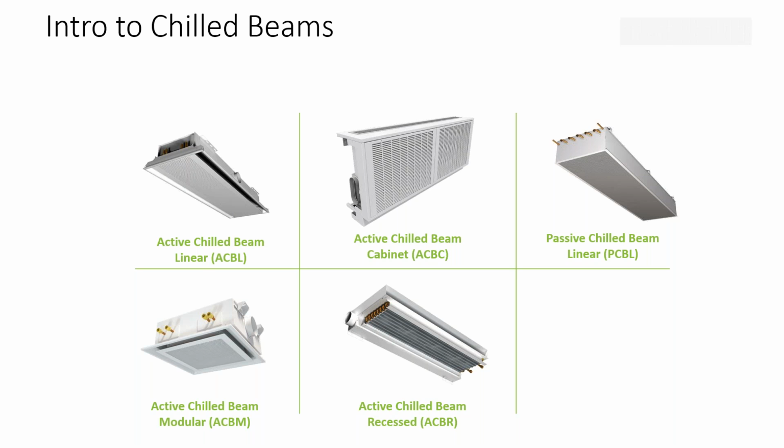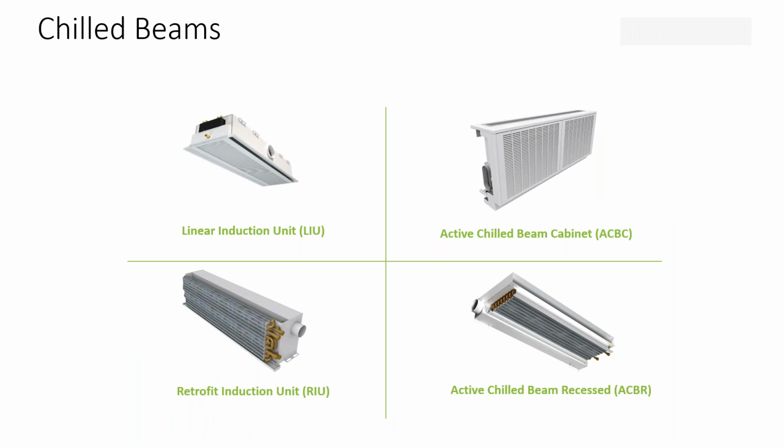So these are all dry coil, roughly 58-degree water temperature supply types of units, but there are also various induction units available. When we say induction units, many people might think of the older units, but this takes the new chilled beam design approach and includes drain pans to catch the condensation. If you're using a low temperature water supply in the space, there are options for providing these units with condensation management.